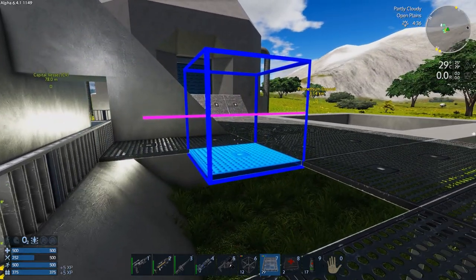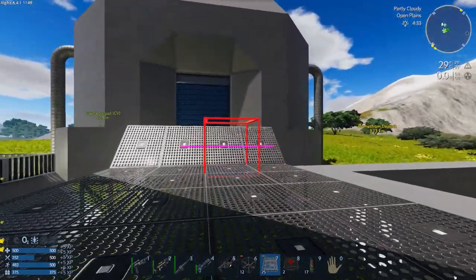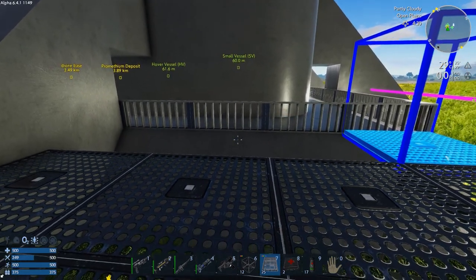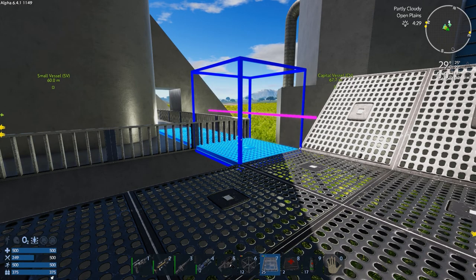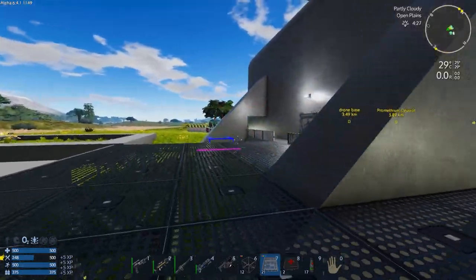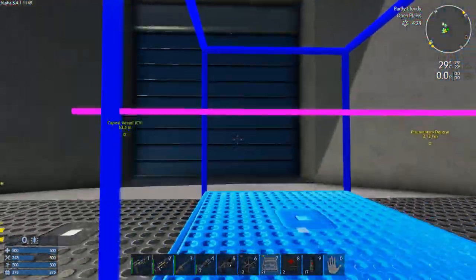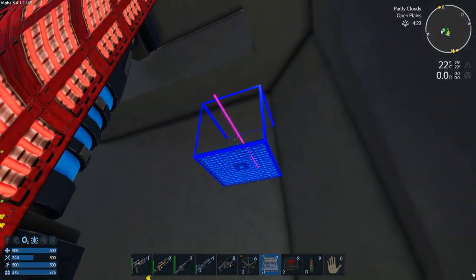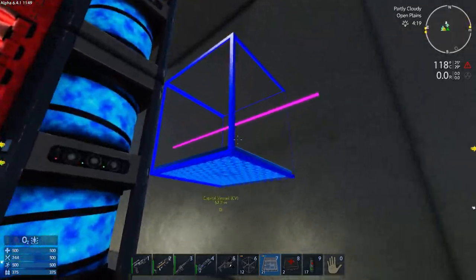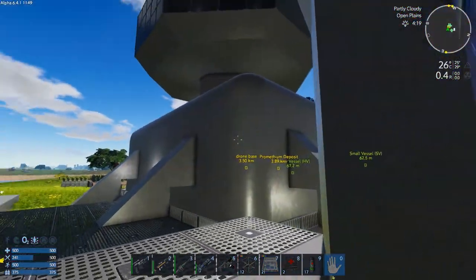And that can just come over like that. All right. I'll just fill this in. All right, so that gives us access then into here. We've got to be careful in here because obviously this is probably going to get quite hot in here. That's okay.